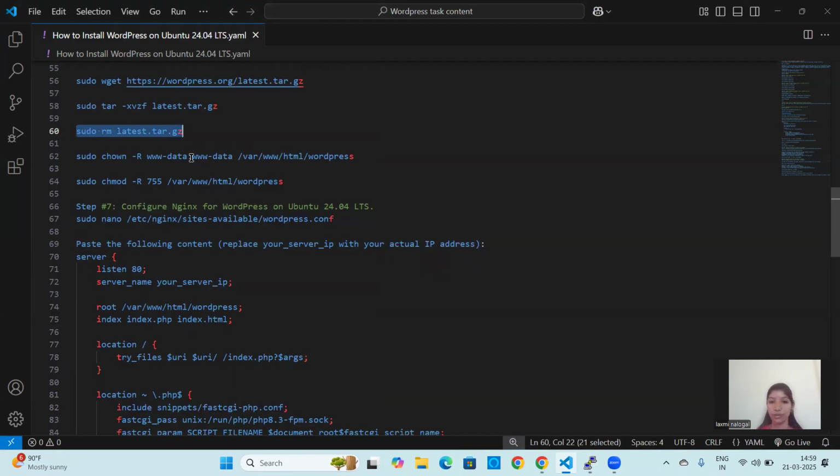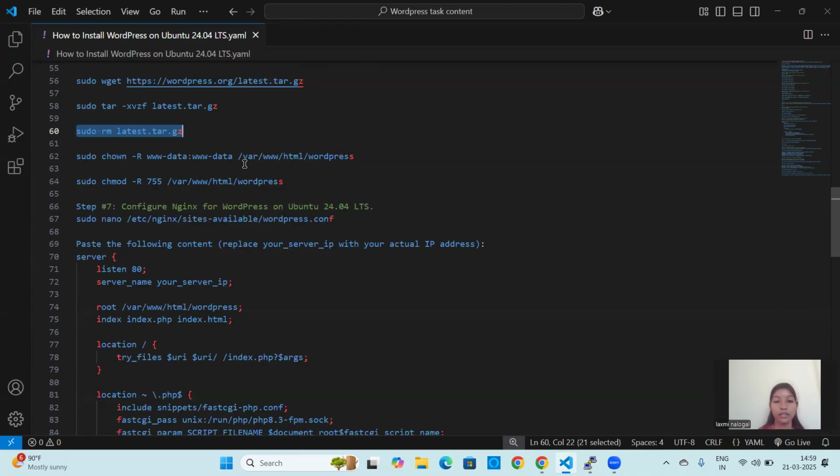Now we will change the ownership of the WordPress files. Using sudo chown, that is change owner, it modifies the file ownership. -R changes it recursively for all files and subdirectories. www-data:www-data sets the owner and group to www-data. The first www-data is the owner, and the second www-data is the group.